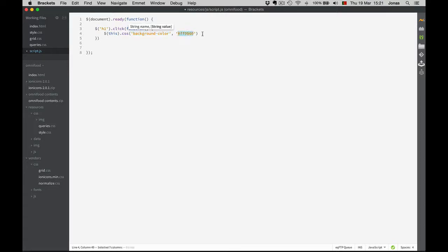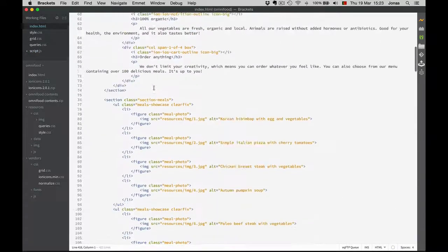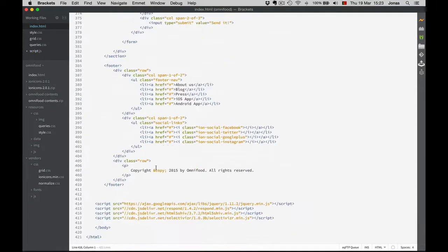or this. Okay. Now, before we can test this code, we need, of course, to incorporate this JavaScript file in the index.html file. So down here where we called the other JavaScript files, right?